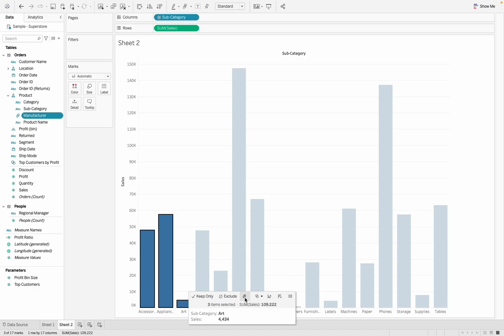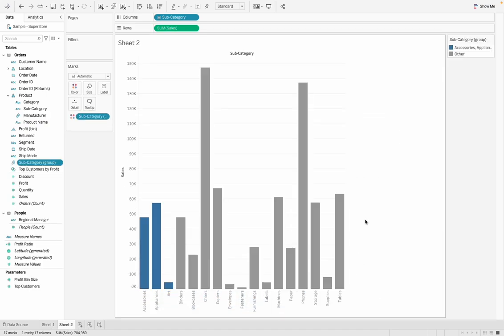And I can group these members, and what that's going to do is all it did was it colored these differently from the rest, or really it kind of colored the rest in such a way that they're no longer highlighted, in a sense, if that's the right term to use here. But that's basically how you would group using marks. So it did create a group in the data pane over here, but in the bar chart itself, all it did was color differently. It didn't necessarily consolidate these.